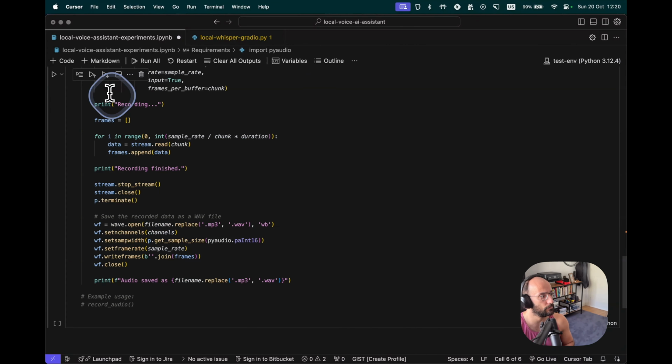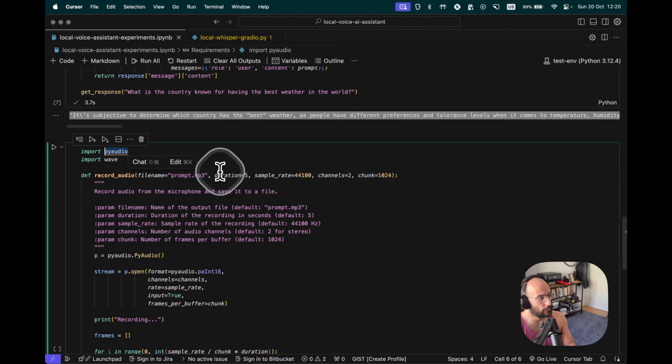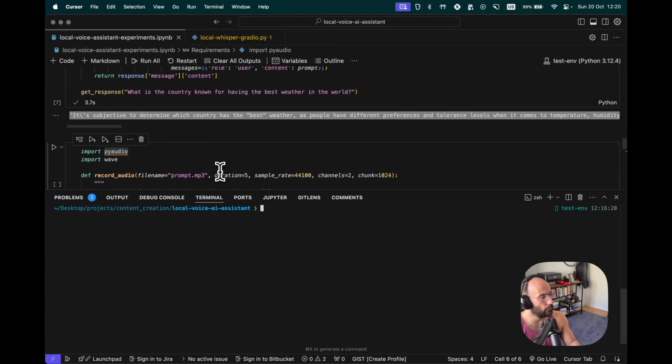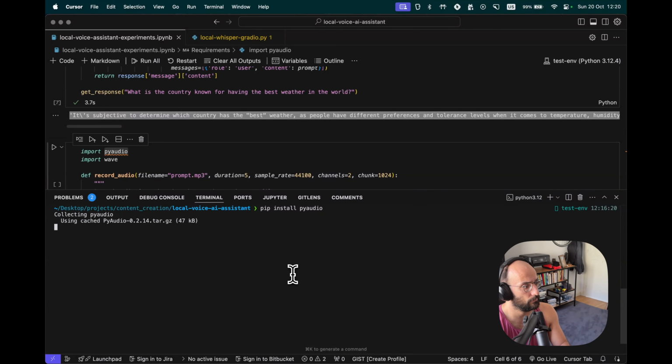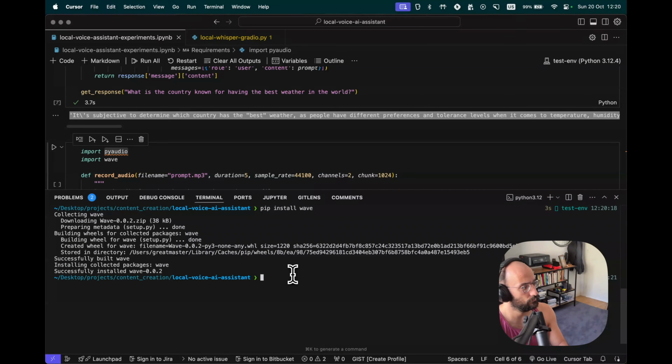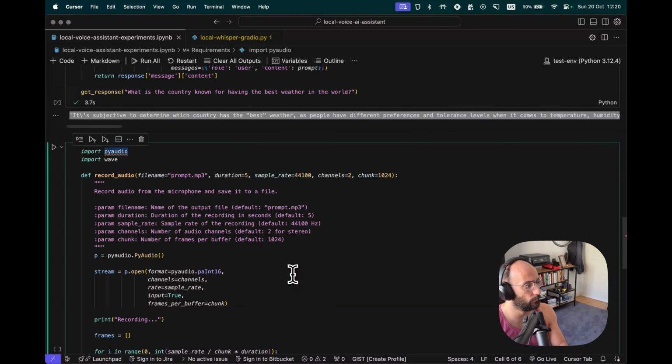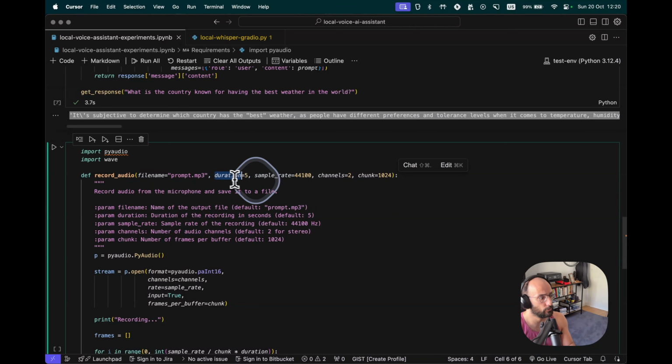This is looking good. So we need to install these two packages. So let's install them. Pip install PyAudio. Okay, and pip install Wave. Beautiful. And now that we've done that, record audio, the duration of the recording, sample rate, channels, and chunk.